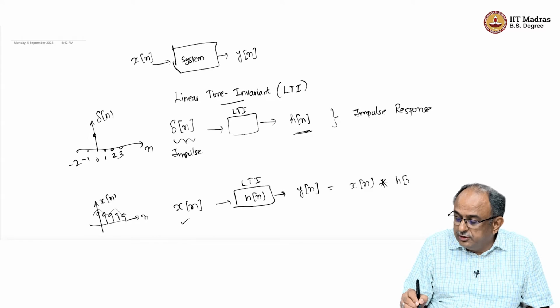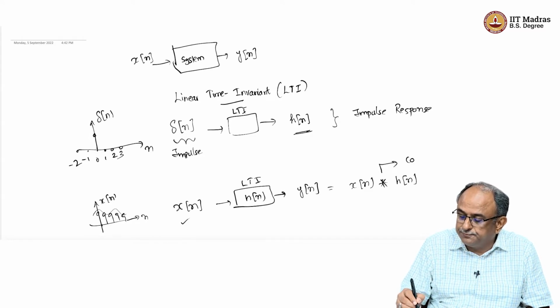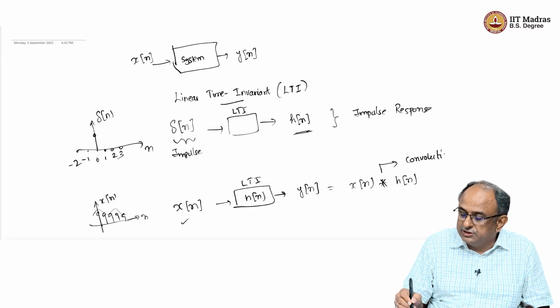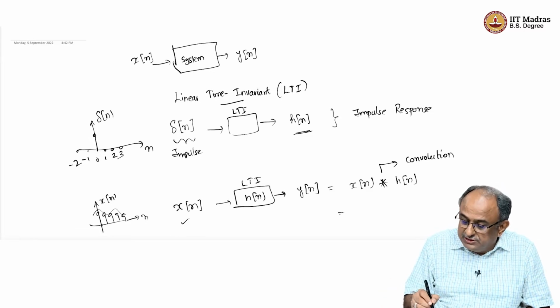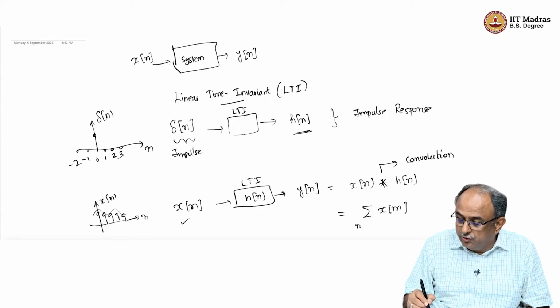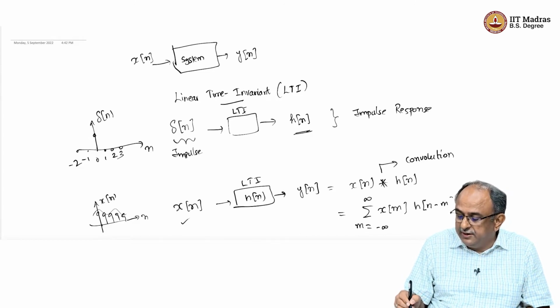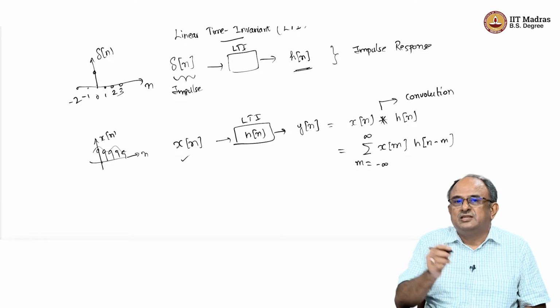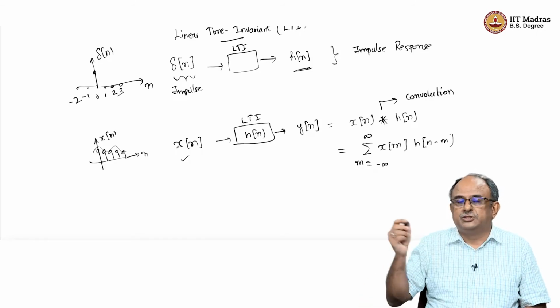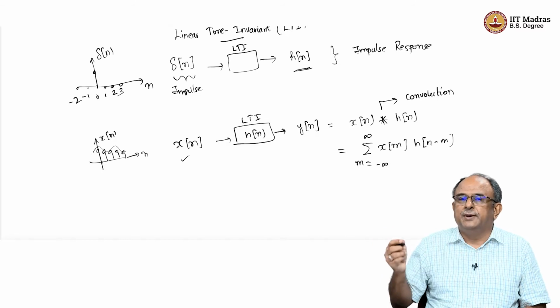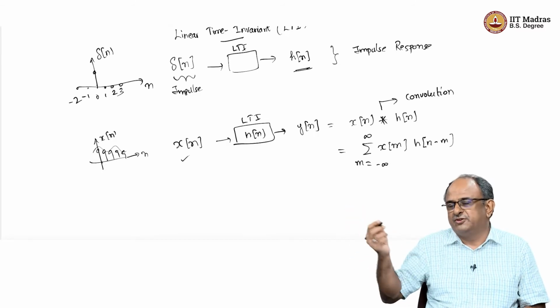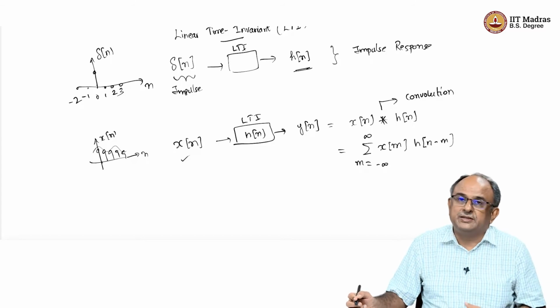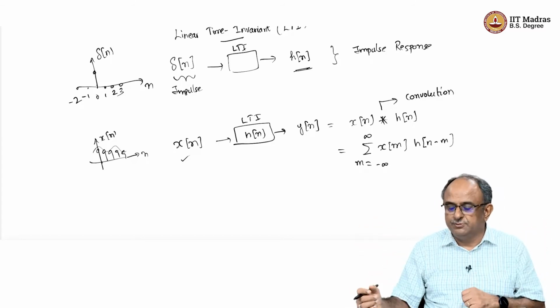So this symbol means convolution. What does this do mathematically? I will come to it. So, this is nothing but x, and there is some other variable that I have to take, because I am going to sum it out, and then there is a dependence on n, and the relationship is like this. So, this is the mathematical idea of convolution. Just like addition, a plus b, 1 plus 2, or subtraction, a minus b, 3 minus 4, whatever you want. Similarly, this is a mathematical operation. It takes two operands and does some operation like this.